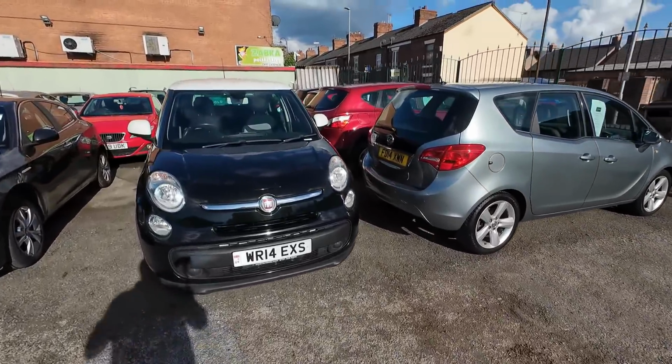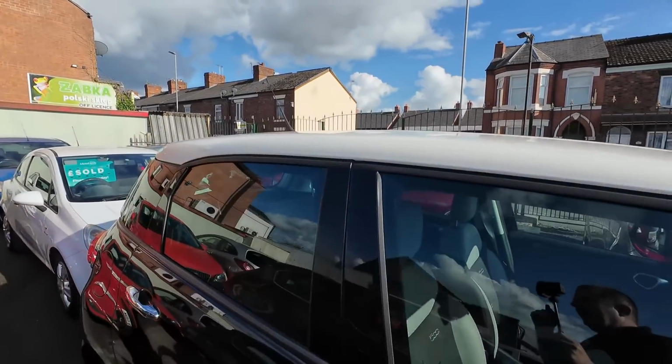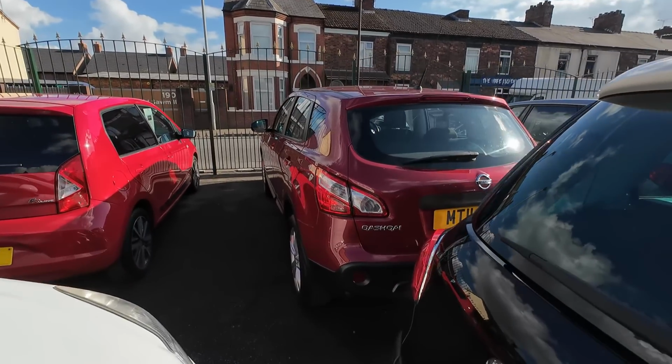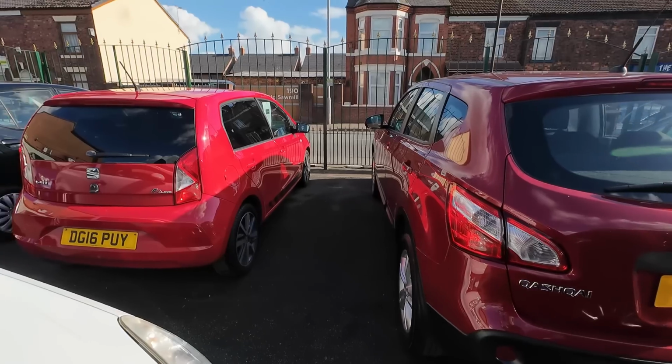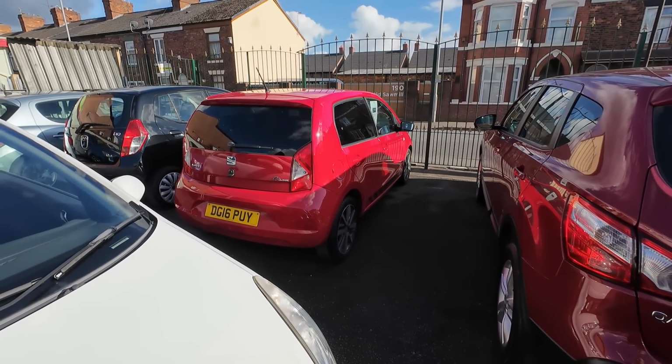Lastly, I'll quickly wrap this up for you. The Meriva, a few interests on that. Got a test drive on that tomorrow, actually, so hopefully we can get something away there. The Qashqai is on sale, getting a bit of interest on that one, on the 11 plates. I'm hoping it's going to be gone soon. The FR SEAT, I had a bit of interest on it last week, but nothing since.